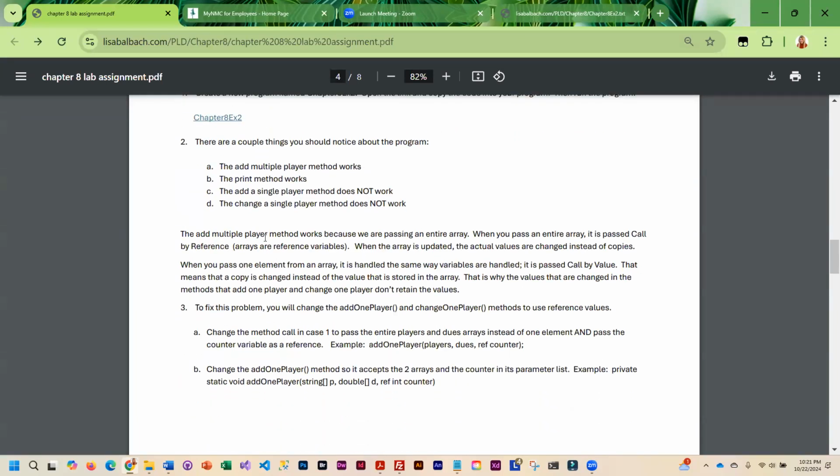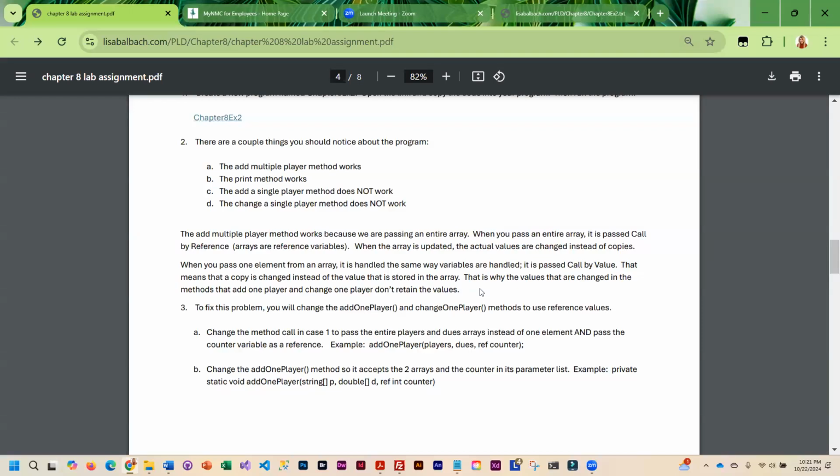The add multiple player method works because we're passing it an array, and it's being passed call by reference. And so when it's updated in the method, the actual values are being changed. However, when we are just updating a single player or we are changing a single player, we are passing one element from the array, and that is being passed call by value.